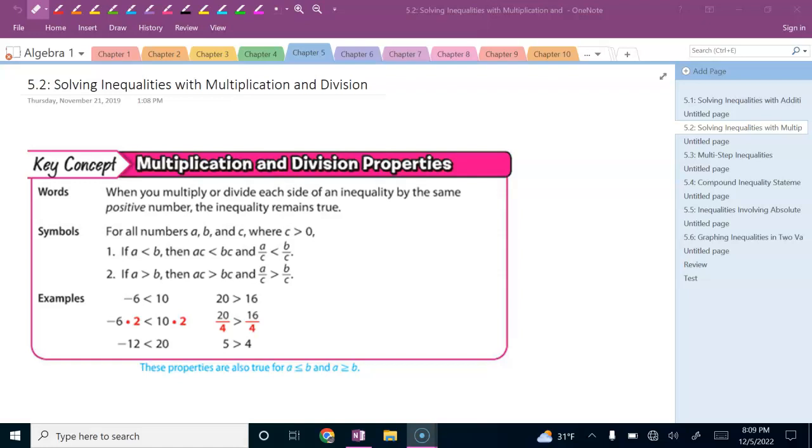Graphing on the number line is still going to happen in this section, and the rules still apply like they did in Section 1, where you've got open circles if it does not include the equal sign, and closed circles if it does have the equal sign. Just like before with addition and subtraction properties, the same properties apply to multiplication and division for these inequalities, which basically says whatever you do to one side, you have to do to the other side. You've got to keep this balanced, just like we did with regular equations that involved an equal sign.